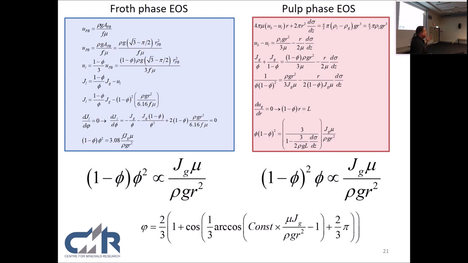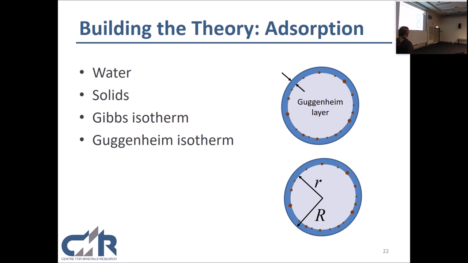So here, this now becomes that. You know, it's like the froth and the pulp are mirror images of each other, despite the fact that it's reached by a dramatically different route. And of course that means we can solve the cubic expression if we know two, we can calculate the third. And that allows us to know the phase distribution through the cell. The other critical factor is to recognize adsorption. So the most common theory of adsorption would be Gibbs isotherm. And what Gibbs isotherm assumes is that there's a layer of zero thickness. And that there's a condition represented of the bulk and a condition represented of the surface, and then this happens across a zero distance. It's not very realistic.